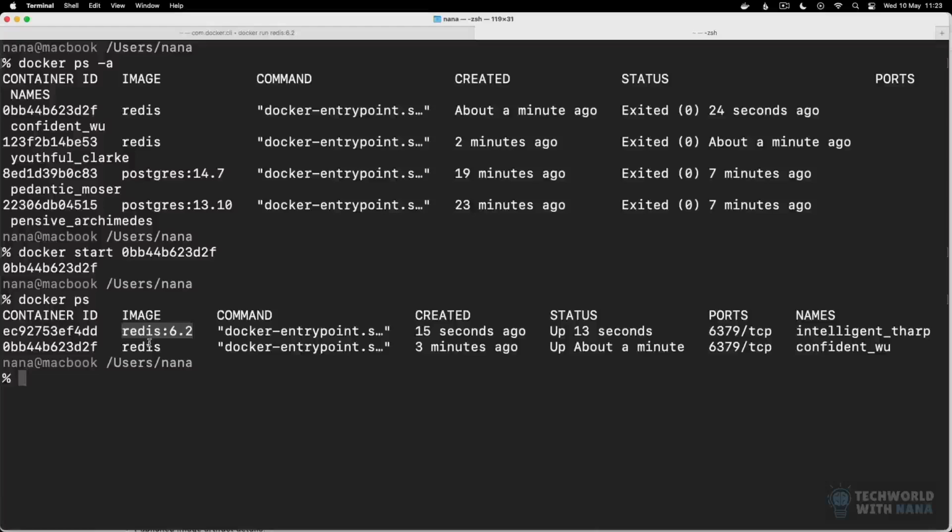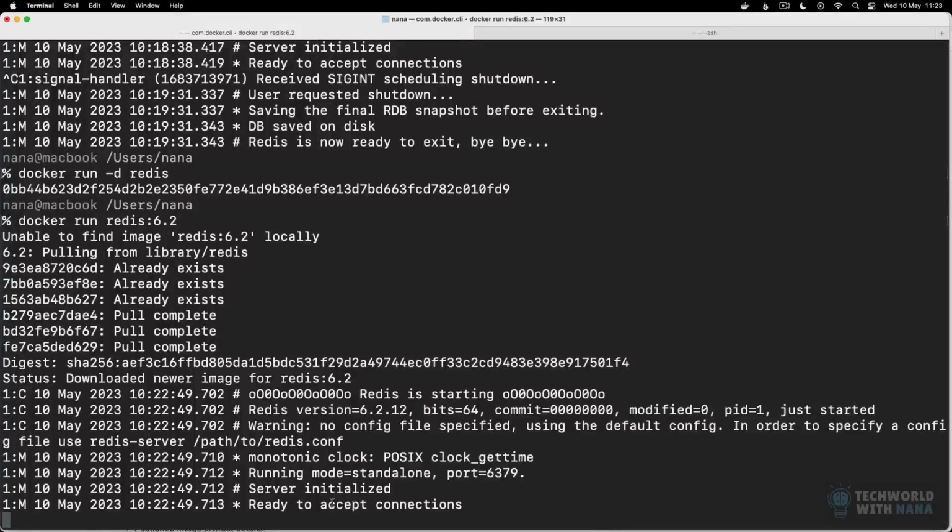Now, how do you actually use any container that you just started? In this output, you also see the ports section, which specifies on which port the container is listening to the incoming requests. Both containers open the same port, which is what was specified in the image. In the logs of the container, you can see the information: running mode standalone, port 6379. So how does that actually work? And how do we not have conflicts while both are running on the same port?